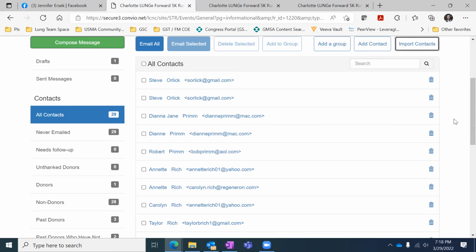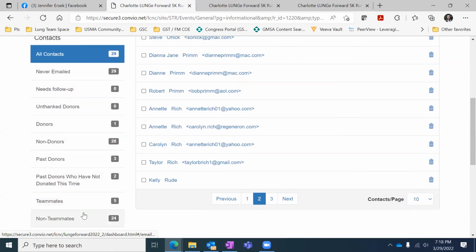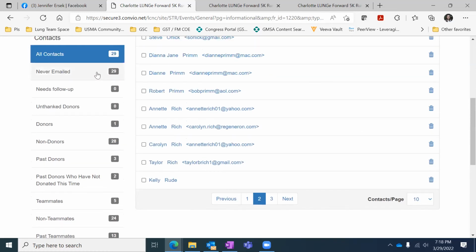Right. Now, the other thing that's nice over here is that this gives you a tally on folks who fall into different categories. And Sandy, correct me if I'm wrong, but I believe this is for each new year. Is that correct? That's how I always understood it to be. Yes. Okay. So you can see here that I've had one donor and I've thanked them because I have 0 unthanked donors.